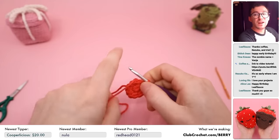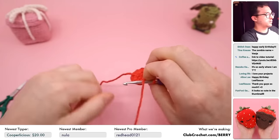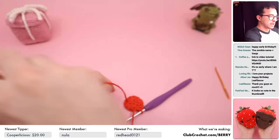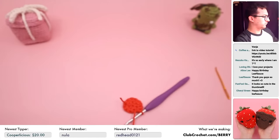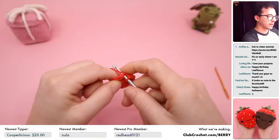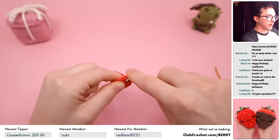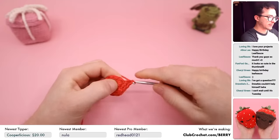Okay, so I've already finished round two, guys. Speed up. Catch up with me. Gosh. No, I'm going to be taking my time, especially when it comes to adding the details and stuff. That part takes significantly longer. So the faster I go, the more things we get to add to the strawberry, like hats and stuff.